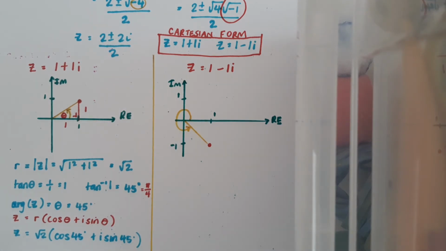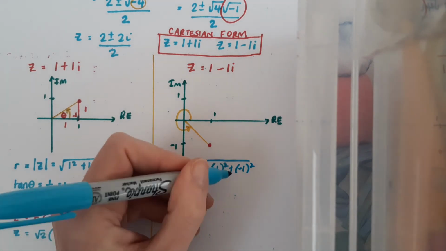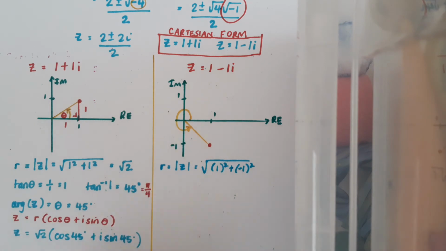So again, I've marked my modulus and I've marked in my angle, and I'll calculate both of those. So modulus first. Notice how I've put brackets around each term that I'm filling in there. And that middle guy, make that really clear, that's a plus, it's always a plus in the middle. So my modulus here is root 2, and that's actually the same as it was over here in the previous part of the question. I wonder why that is. Have a think.